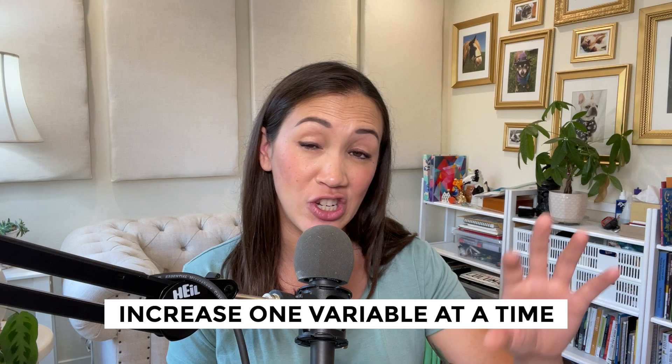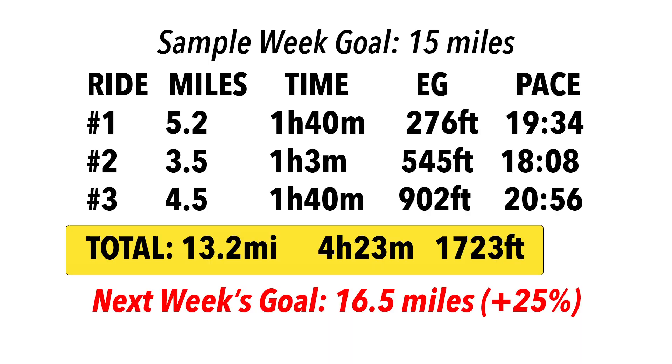Here's some data from an actual week back in April of 2020. I was focused on distance at the time, committing to three rides a week. The goal was 15 miles and we hit 13.2 miles, which I was proud of. When it came time to set the goal for the following week, I did 25% of that 13.2 — what we actually accomplished — because that week was really easy for him. When we were doing more aggressive rides with bigger hills or short sprints of trotting or loping, I was more conservative, doing maybe only a 15% increase each week.